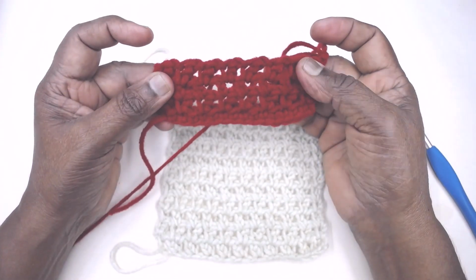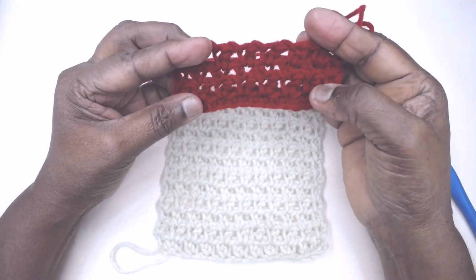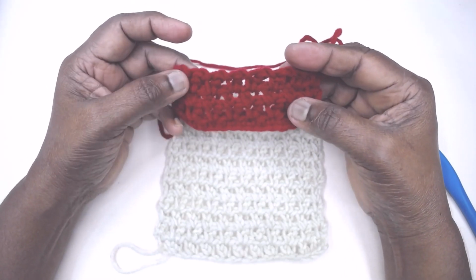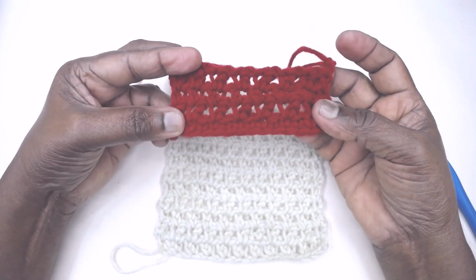This is a reversible stitch and a beautiful open work pattern, and it's very good for cardigans, scarves, shawls, and any product that you like. So this is how it appears.